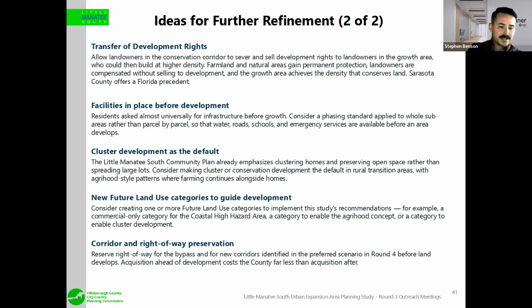And then the last strategy is that the roads and the transportation recommendations in round four be placed into the county's right-of-way preservation plan, the corridor preservation plan, with an acquisition strategy in place before development is pursued. That acquisition could be through conventional methods, right-of-way acquisition, or it could be through partnerships with property owners. But again, investigating that strategy to make sure that corridors are identified, that they're adequately sized, and that there's a strategy to actually plan, design, and build them before development is approved is something we would carry forward and investigate in the next round.